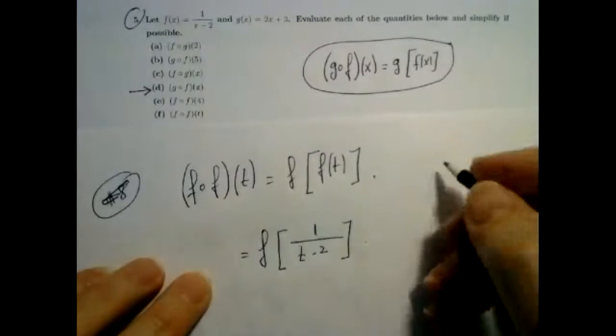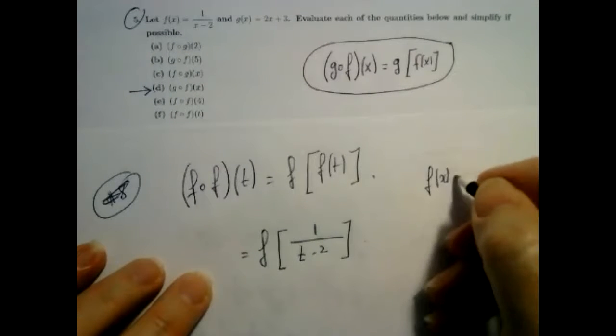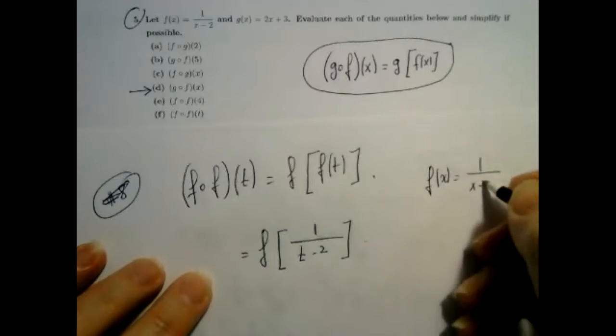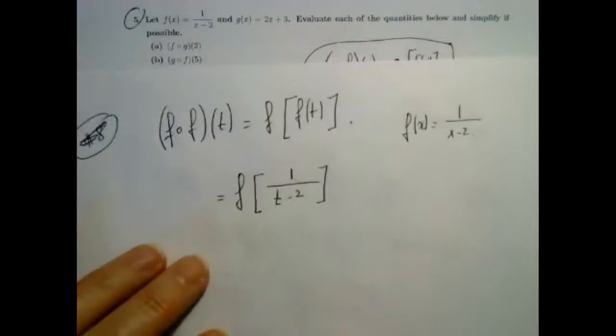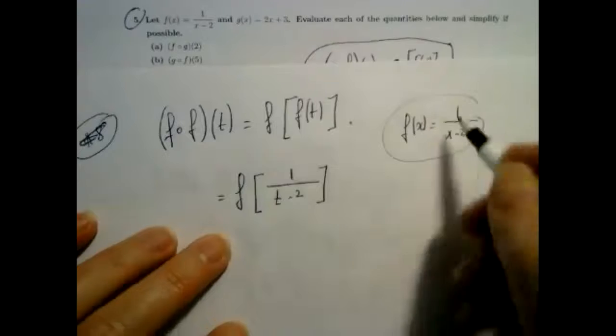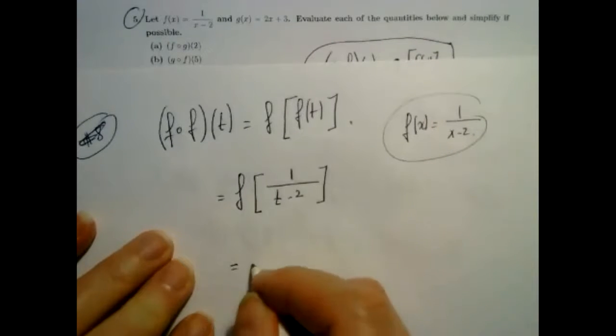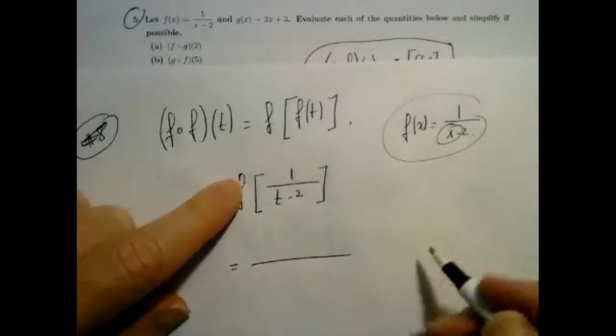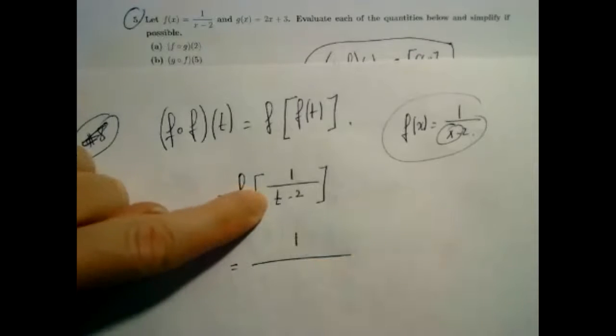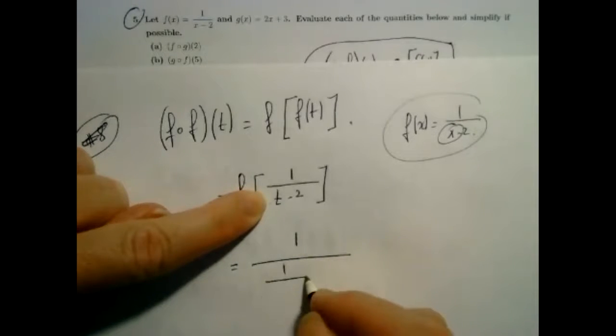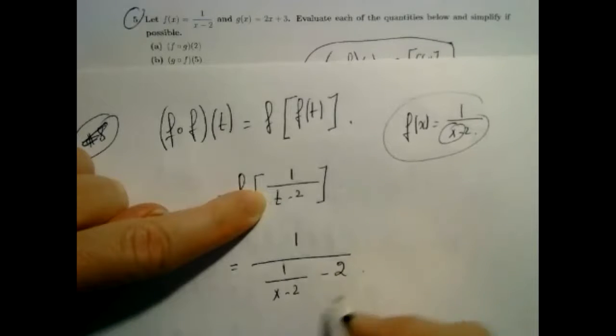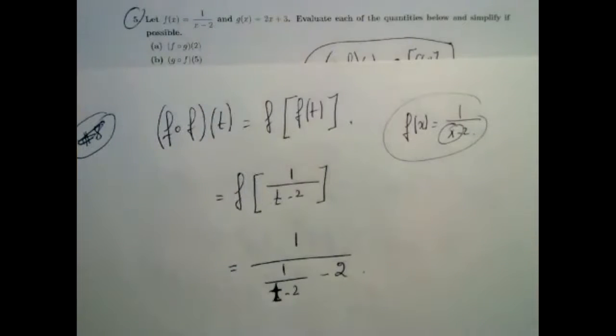That's what f does. I stop. And I'm going to put f of x in front of me. So that's what f does. Okay. Now I need f of 1 over t minus 2. It means whenever here I have an input, I have to substitute it by t. So it's going to give me 1 over t minus 2 minus 2. I stop right there. Before I go any further, any question?